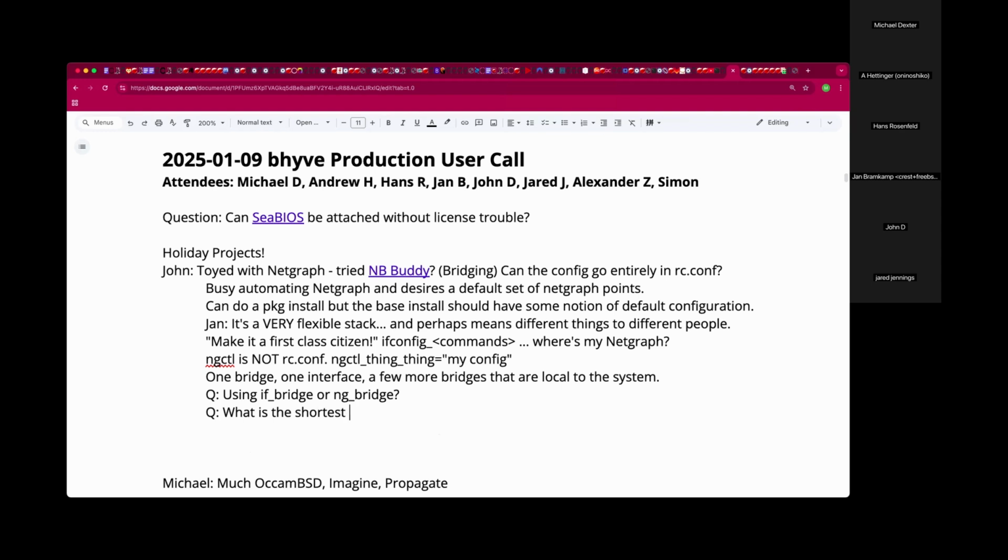Maybe if I were scaling things way up, I would want this, but it looks like it's not that simple to make it happen at boot time for me and my like 5 VLANs and my firewalls that I want. And so I ended up doing it with IF Bridge, not with Netgraph.